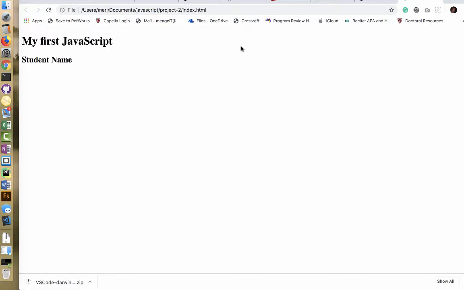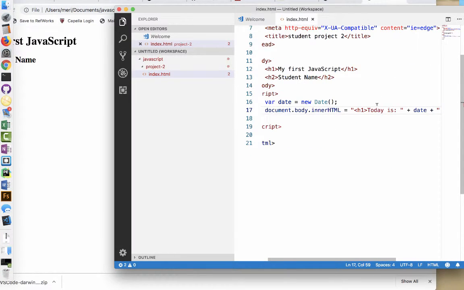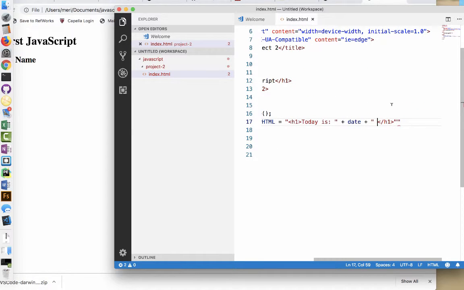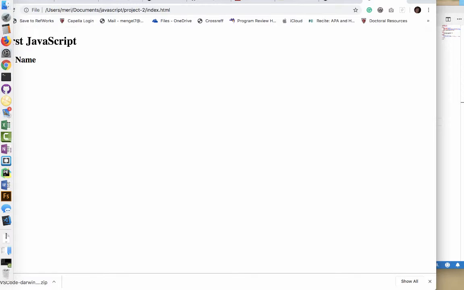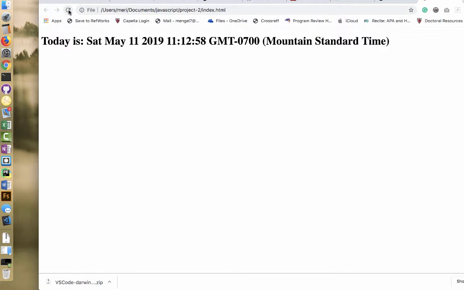JavaScript's not working. Because I have an error there. I put in my semicolon, I save it, I come back over, and I refresh, and then this gives me the date and time.